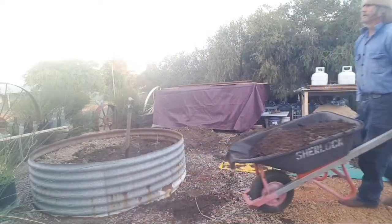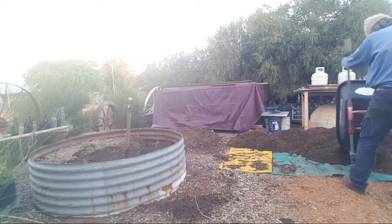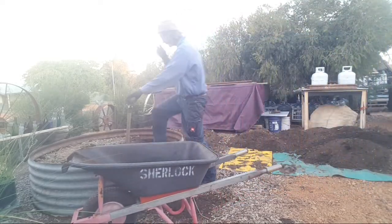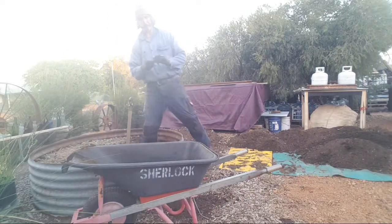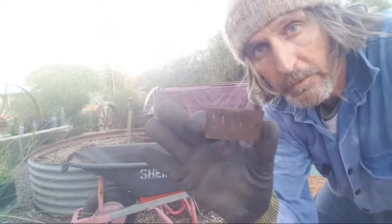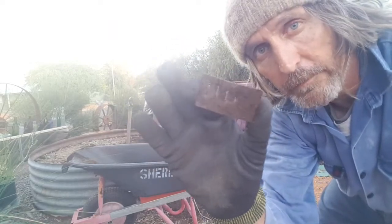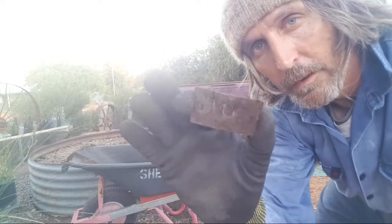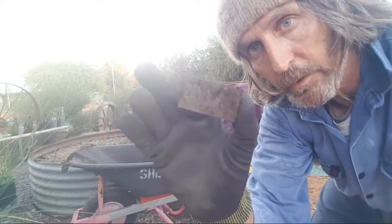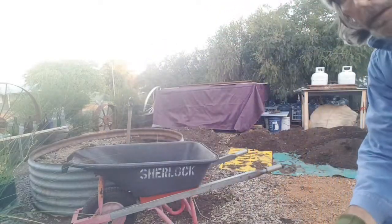Good exercise. You know what that is, guys and girls? Some of you, if you're a metal detectorist, you'll know exactly what it is. I've found hundreds of these before metal detecting. It's an old harmonica reed, made out of brass or copper. So it's amazing what you can find in soil. Go in my garden.